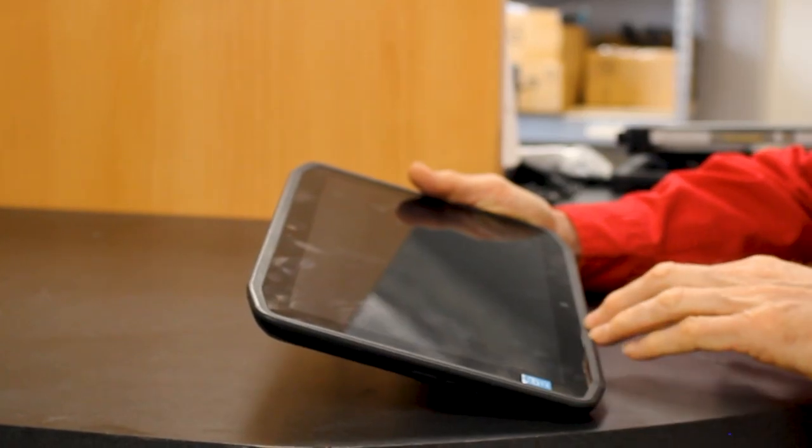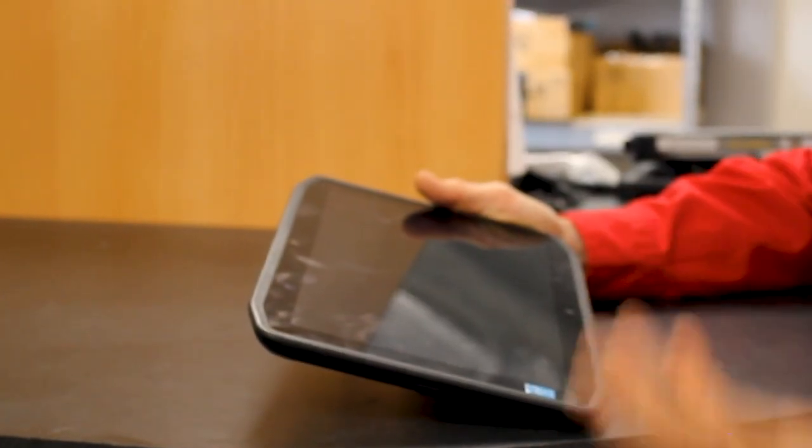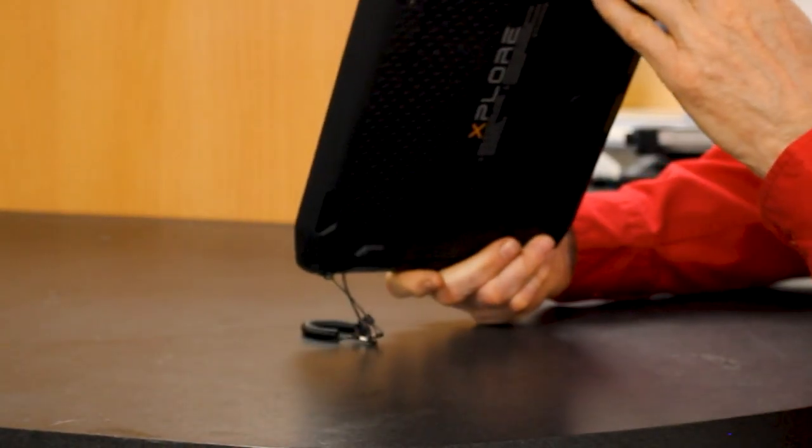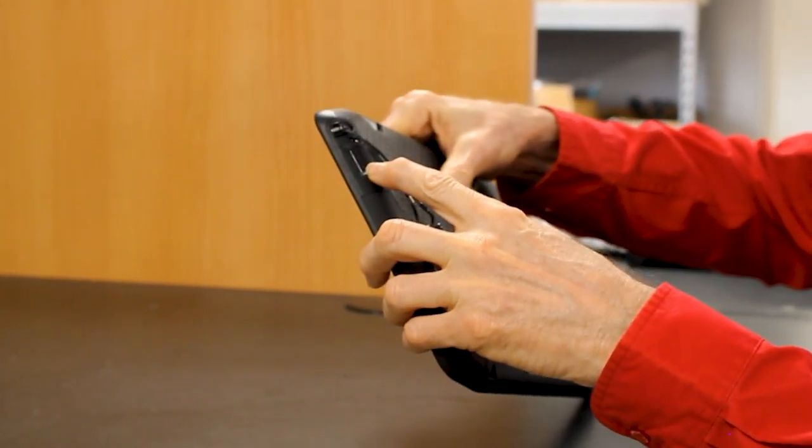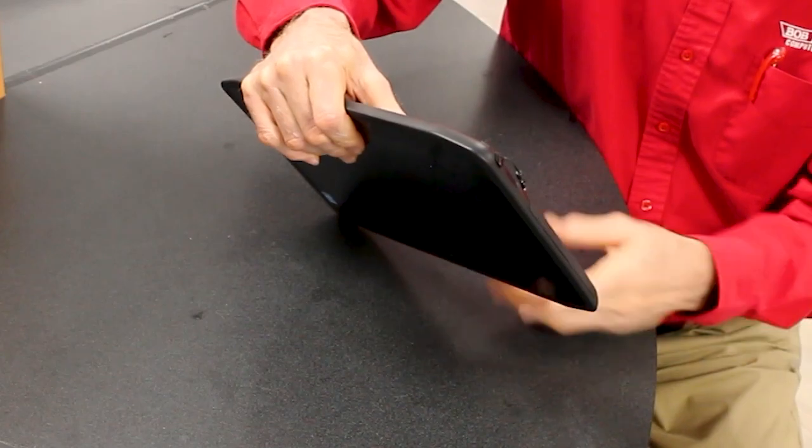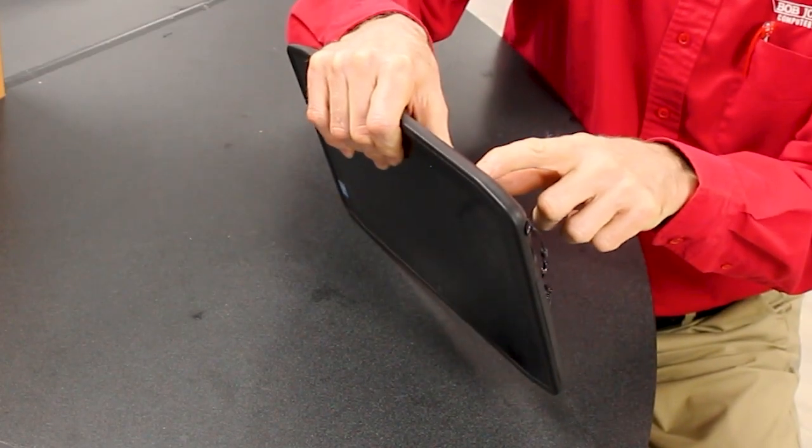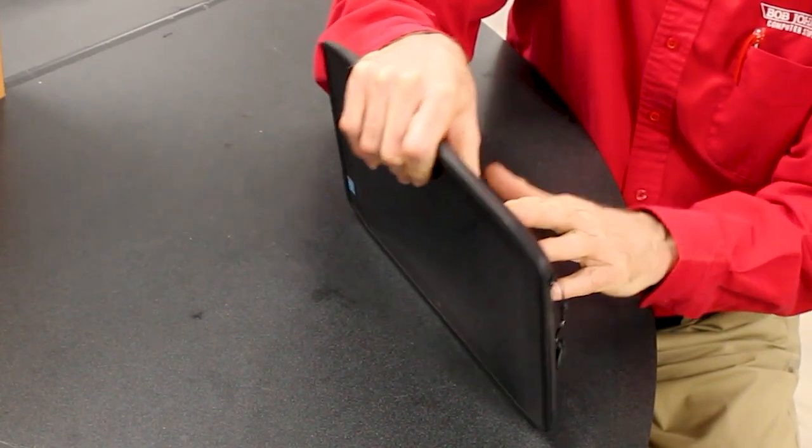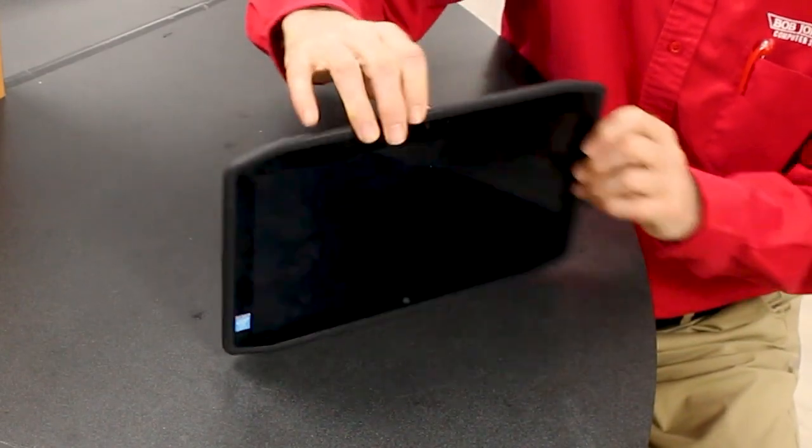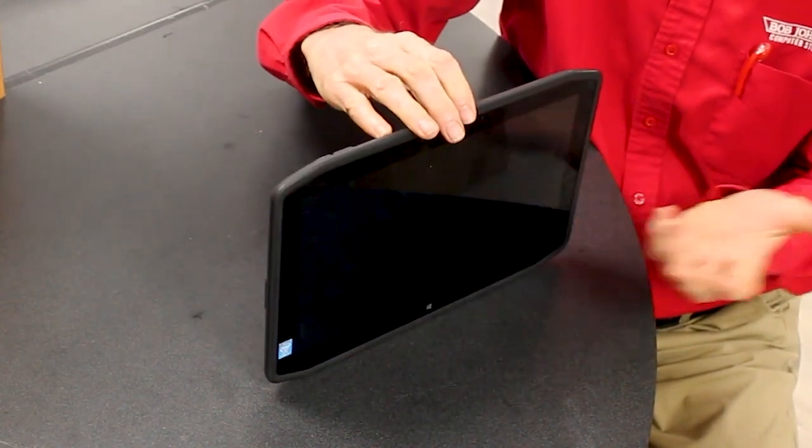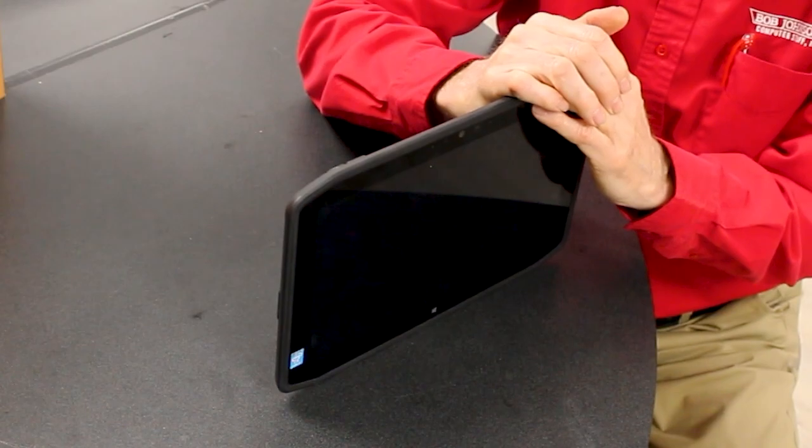But overall, I'm liking it. This one here happens to be an i5. You got the option to come with the i7 when you were buying it. This particular unit that I'm holding here has the fingerprint reader right here. Overall, I like the tablet. It has a front and rear camera. The rear camera is an 8 megapixel. The front camera is a 1.3 megapixel. So I think they'd put everything that you could put in a tablet. Let me know what you think in the comments. I'll see you guys next week.